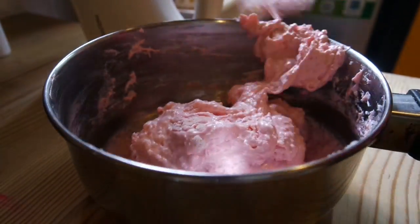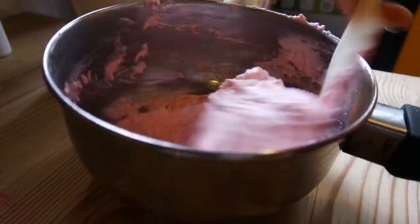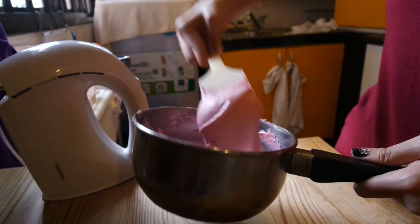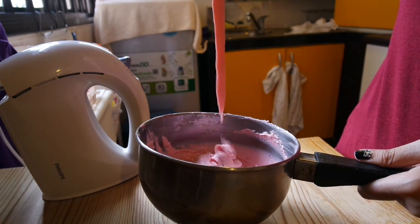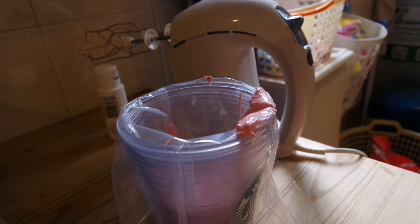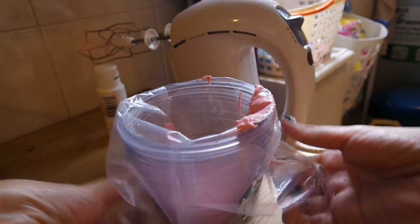To check if the mixture is ready, just take a huge lump of the mixture and drop it down like so. And if it looks like that, like it comes down in a straight ribbon form, then it's ready. Then we're gonna pour our mixture into our piping bag and you will be good to go.